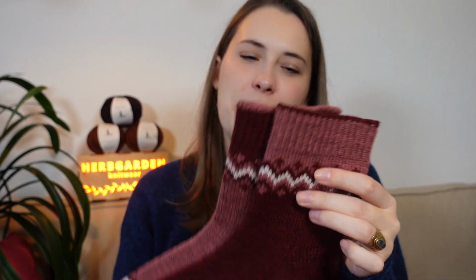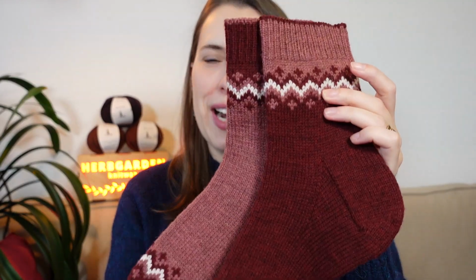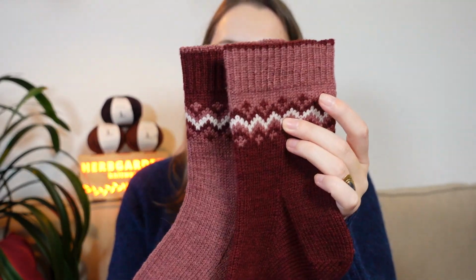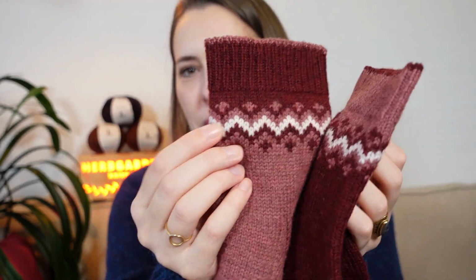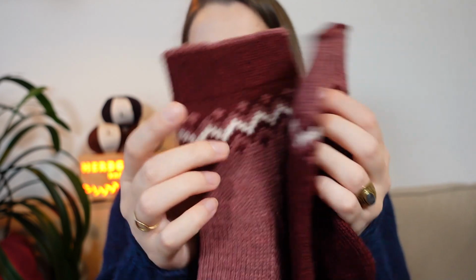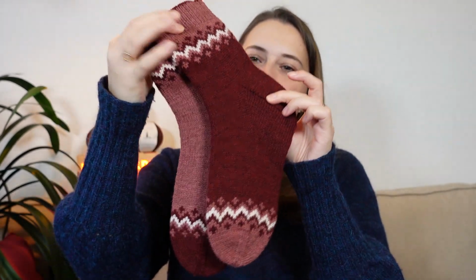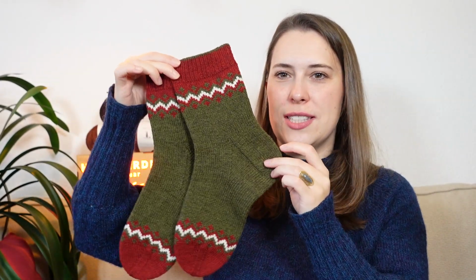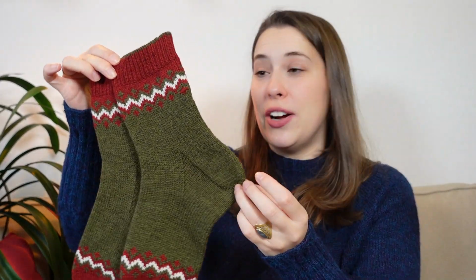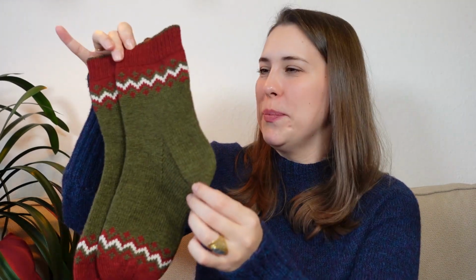And obviously if you make a pair like this, then you need the same amount of both colors and then a tiny bit for this white contrast. But you can of course also make a pair where both socks are the same, which I also like a lot, very much, and mix it up.